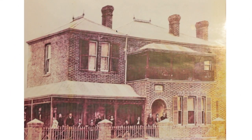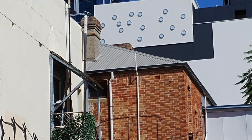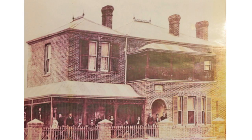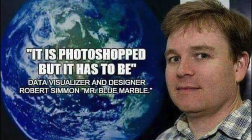Quick zoom of that image. So there's nothing behind it. Very convenient vanilla sky. It's not a good quality image to analyse. Interesting nonetheless. I'm not sure the chimney configuration looks right. And boom, there it is. They've had to have made multiple changes to have the chimneys in that configuration. Yes, they could have roofed over one, but they haven't changed the other two.